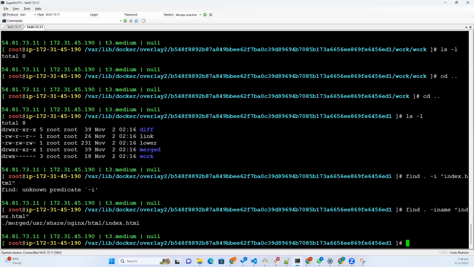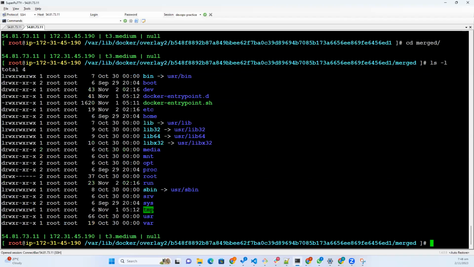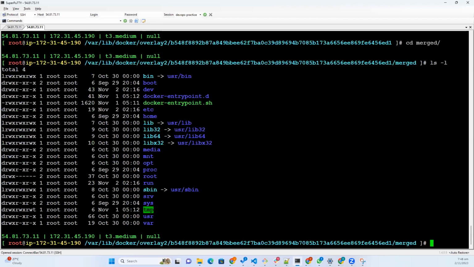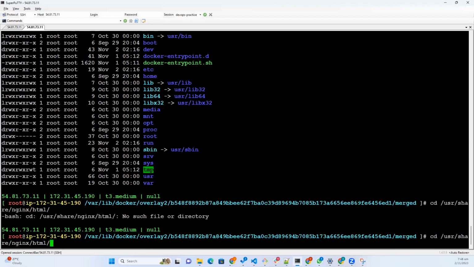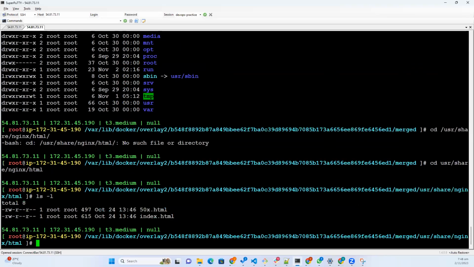You can see it is inside the merged folder, cd merged. You have the entire OS kind of structure. It's there where it is showing usr/share/nginx/html. So here it is available. So here your Nginx is storing the HTML data.